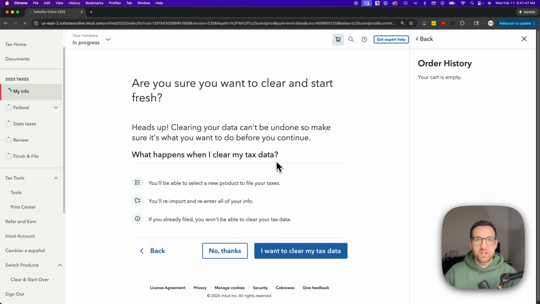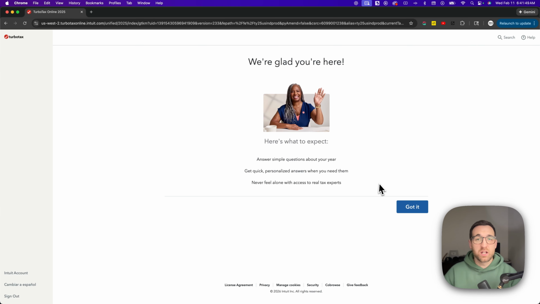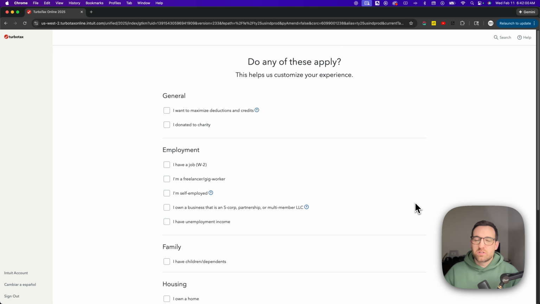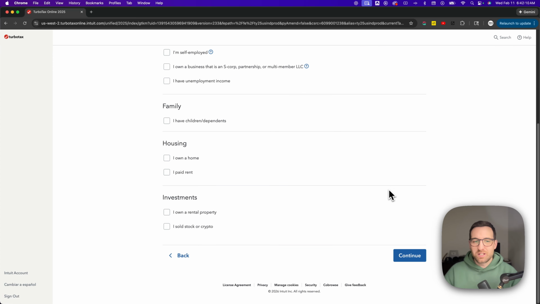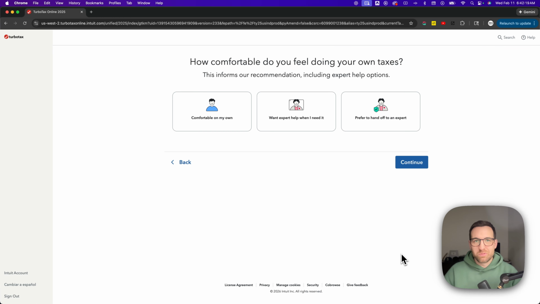Now, if you're starting fresh and this is your first time and you're just trying to figure out how to file taxes for free, you're going to end up on this window here once you create an account and sign up. And so after you're on this window, we're going to say got it. The next window, TurboTax is just trying to ask you some things to recommend you products. So you want to not check any of these. Basically say, I don't have any of these tax situations that apply, because right now you're not filing your taxes. It's just a survey for TurboTax. So we don't check mark any of those and we hit continue.